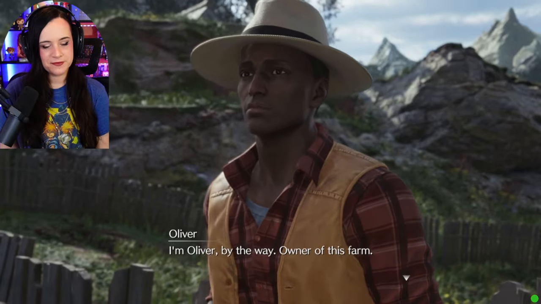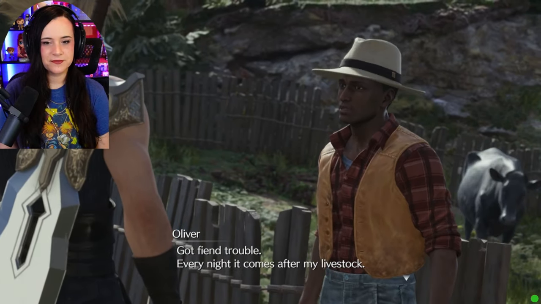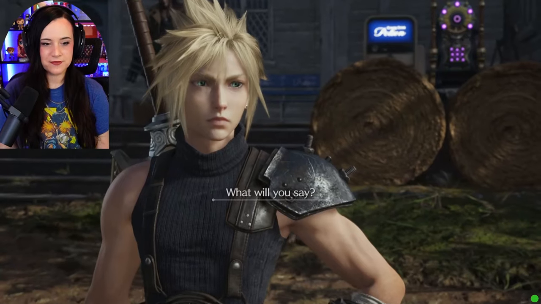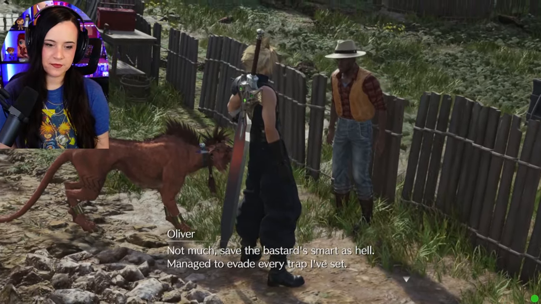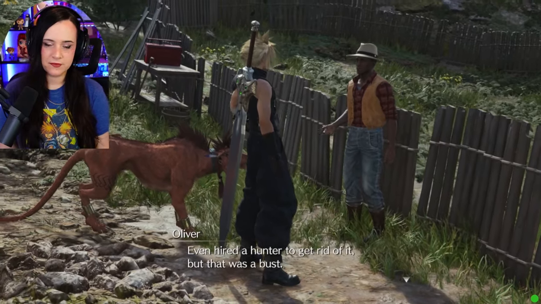I'm Oliver, by the way, owner of this farm. Got fiend trouble. Every night it comes after my livestock. At least I assume a fiend's to blame. Think you could find and deal with it? That's what I do. What do you know about it? Not much, save the bastard's smart as hell. Managed to evade every trap I've set. Even hired a hunter to get rid of it, but that was a bust.